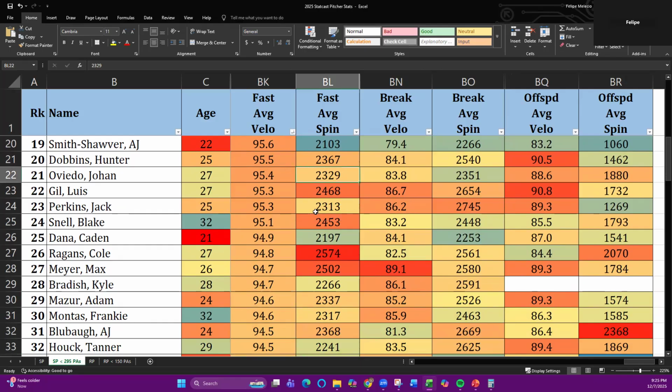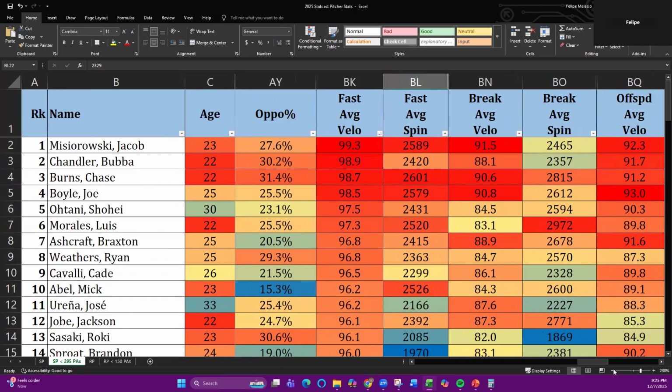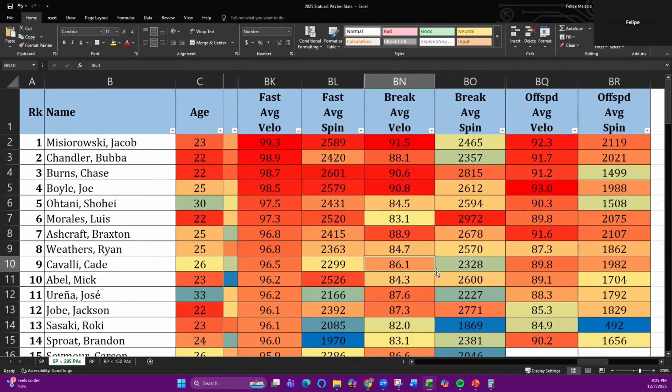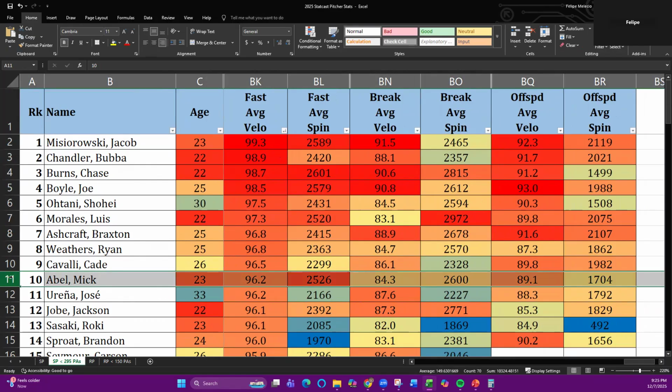Is there any pitcher that we should be showing concerns for here in terms of those fastball velocities? Let me adjust this a little bit. I guess I can read out the top 10 just to give you guys listening on Spotify, Apple, Google Podcasts, Stitcher, whatever you have.